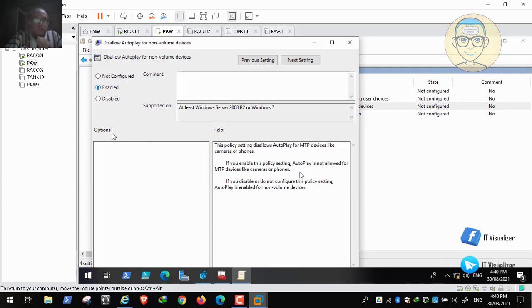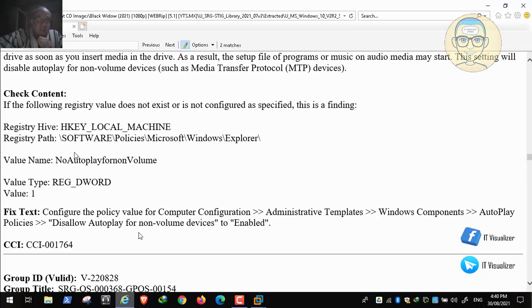Once you insert a phone or a camera using a USB cable into the PC, they will automatically start playing some programs or editing or displaying your images. So we need to disable this for cameras and phones using Media Transfer Protocol, because maybe the phone or camera has a virus.